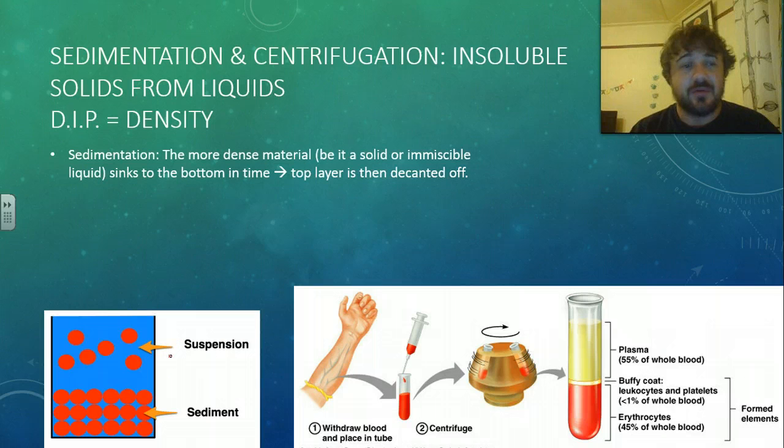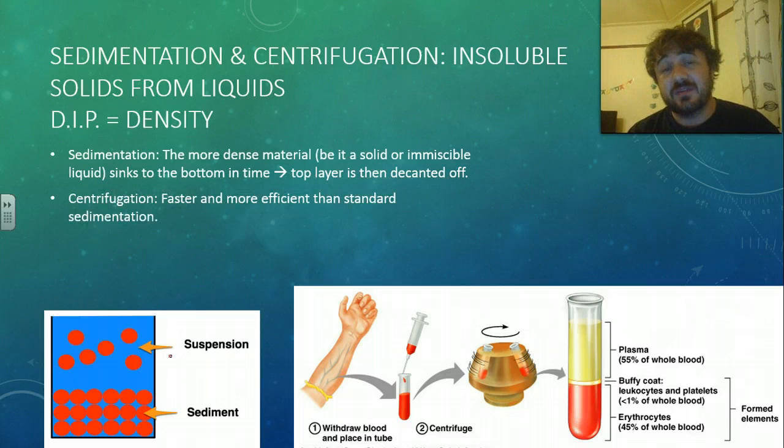It's pretty simple. Centrifugation, similar thing, but instead of using gravity, you're using centrifugal forces. So you get your sample here, you put it in, and you just spin it around, and if you spin it fast enough, it will push the heavier stuff to the bottom while pulling the lighter, less dense stuff out. Remember, heavy is less to do with mass and more to do with density of something. So centrifugation is faster, more efficient, and to be honest, better for the lab.